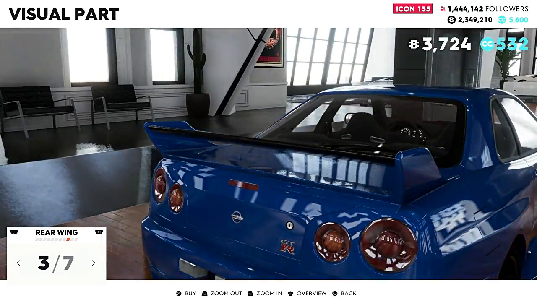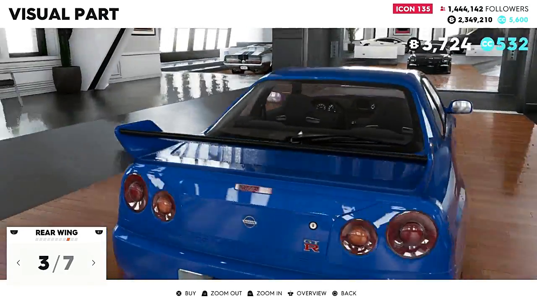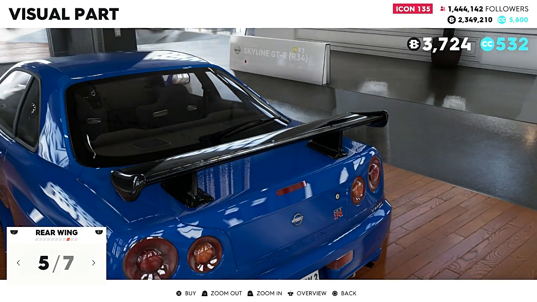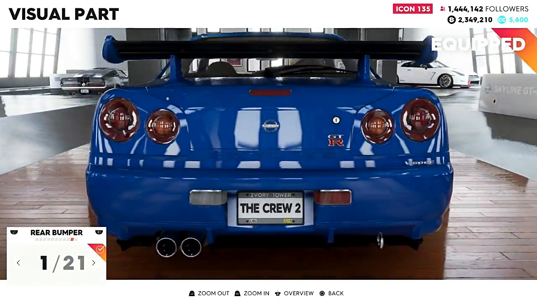I believe this is the R33 wing. I could be wrong on that one too, but it looks very similar to an R33 wing. And then this is a fully carbon standard wing. And then we have a couple GT wings as well. So that's the one we went with.